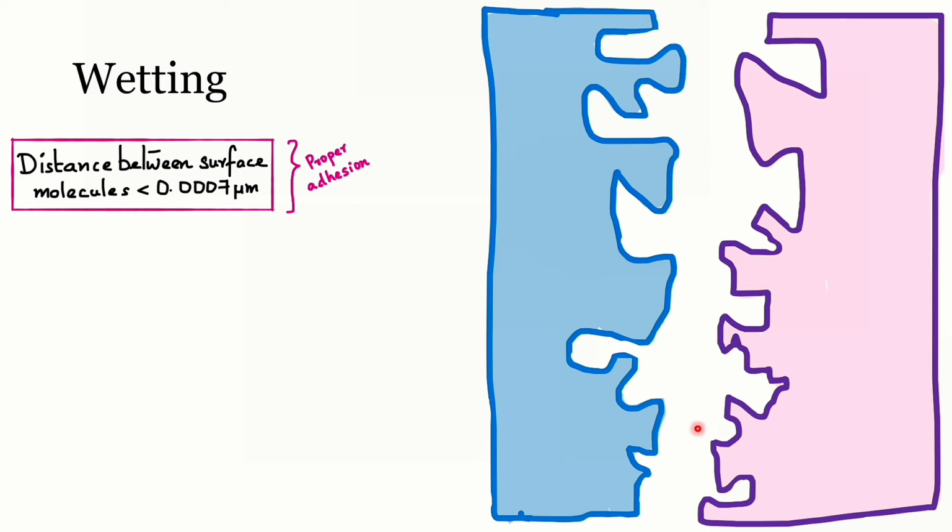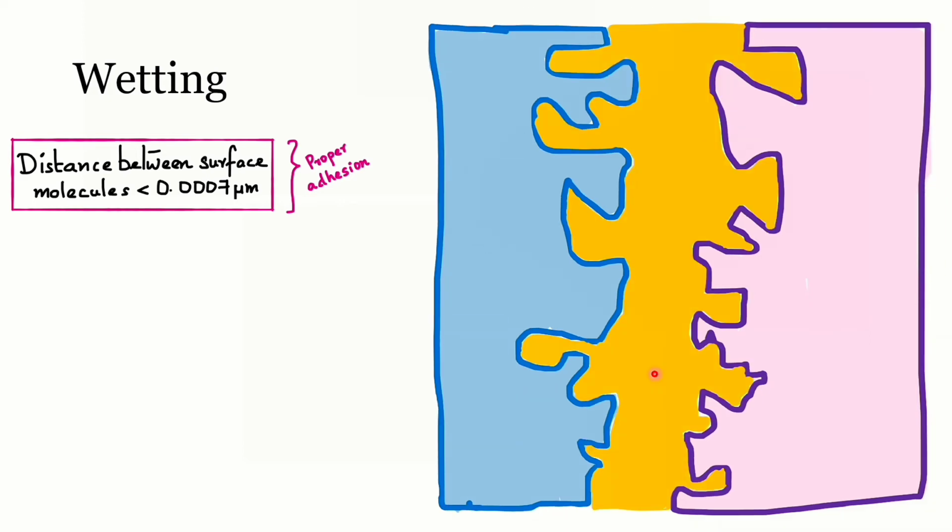So how can you actually tackle this and attach or adhere these two structures? When you use a fluid or a liquid which flows very nicely in these crests and troughs, you can use the help of that liquid to bond them together. So when I'm putting a liquid which very nicely interacts with both of these surfaces and flows in between these irregularities, it will facilitate the adhesion of these two surfaces. This is what you call wetting.